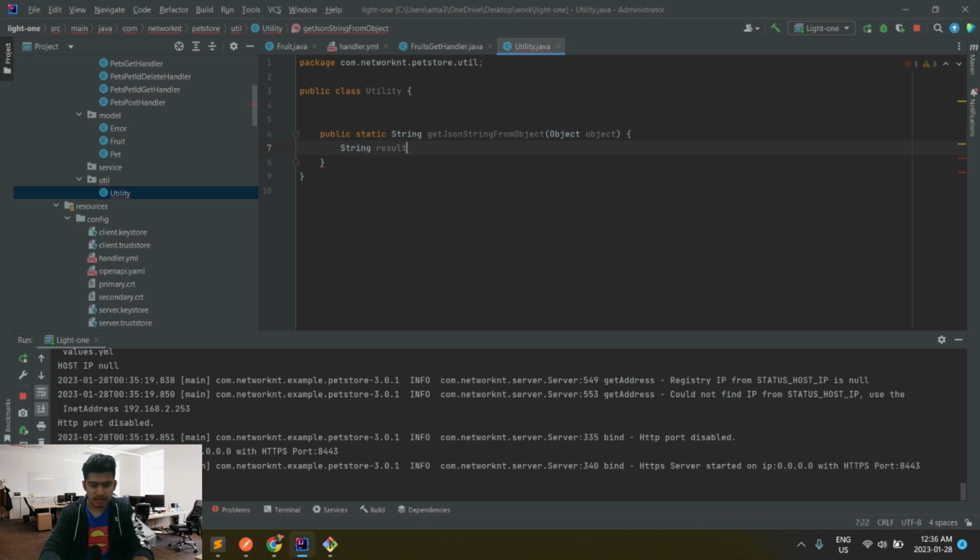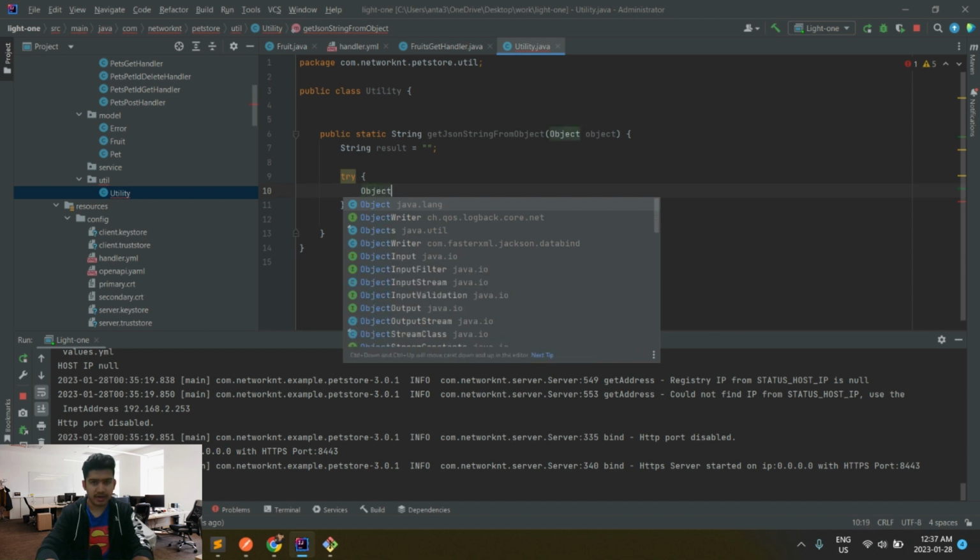So let's define a result, which is an empty string that is going to be returned. Inside the try block, let's have an object writer, and make sure to use the com.fasterxml Jackson databind object writer, not any other ones.